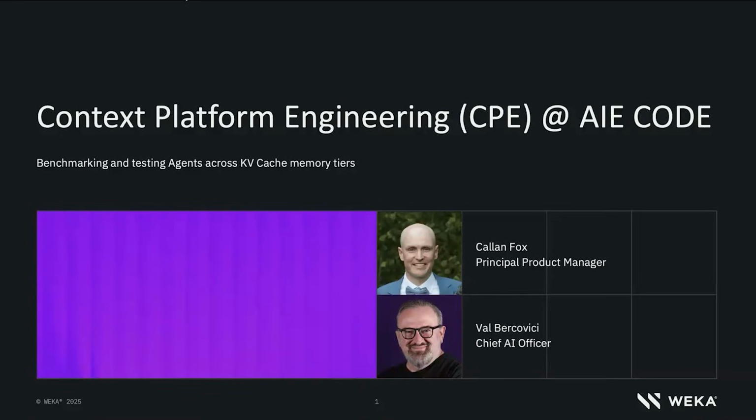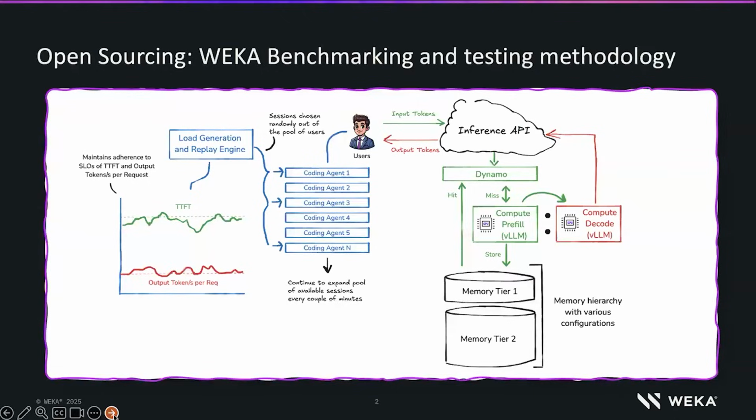We're actually open sourcing our Context Platform Engineering Toolkit. And this toolkit features a really cool load generator that Kellen wrote that lets you configure agent swarms and agent subtasks with very specific SLOs, being able to cycle through deterministic and random prompt cycles and engineer context platforms with all sorts of model parallelism options, disaggregated or aggregated prefill and decode options, and some really important memory tiering options we're going to be discussing here.